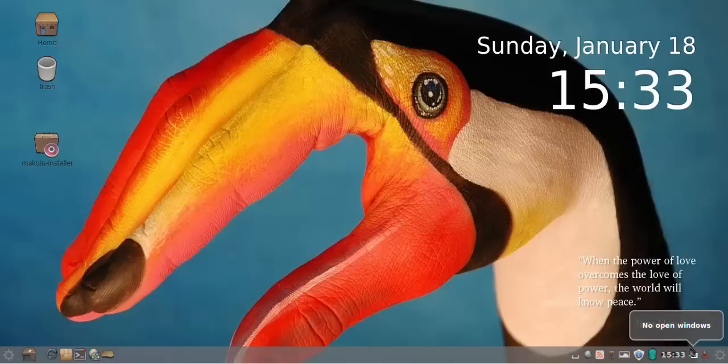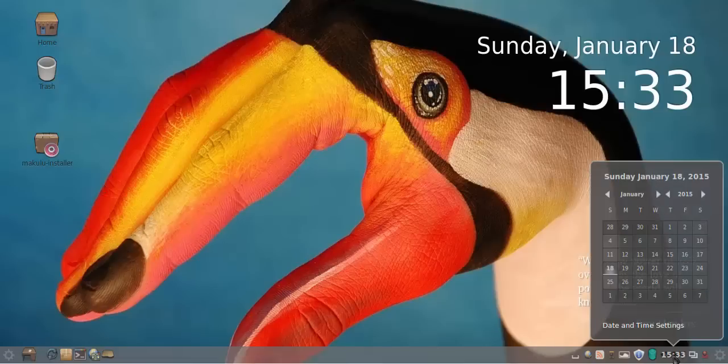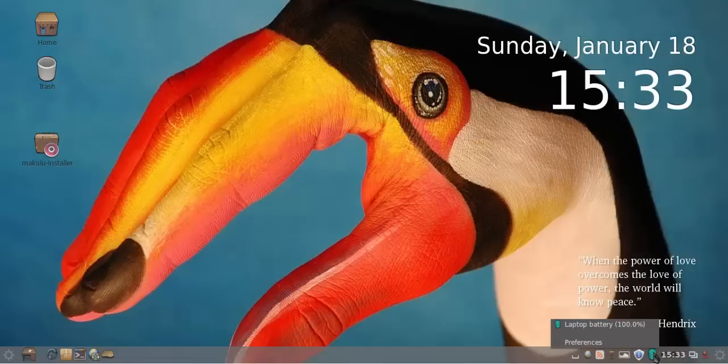And of course you've got your open windows and desktop environments, a little quick launcher to that. You've got your clock and calendar over there, your battery indicator, your system updater, the wallpaper changer, the volume control, your news reader, and of course your network. Okay, so those are the default system icons in the bottom panel. On the other side you've got your files, which is your file manager, quick access to that.